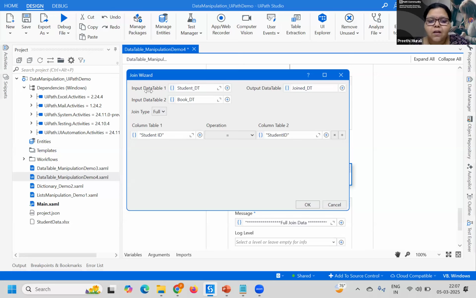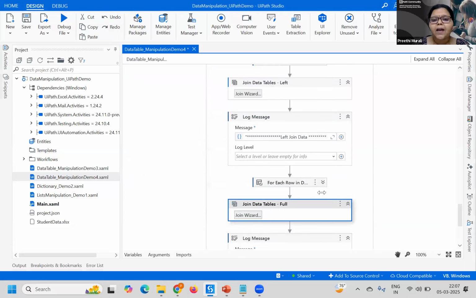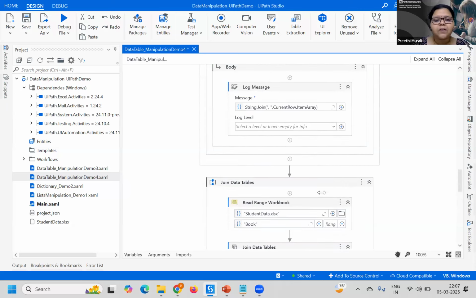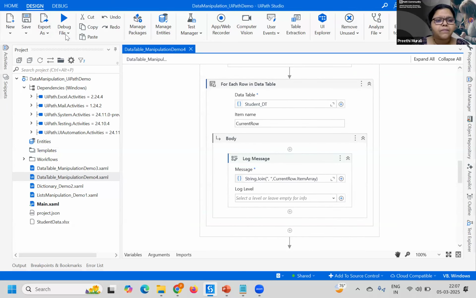First it takes the inner joined rows, and then it will take the rows which are not matching or where the data is not there. It will take them from both the tables and join together. So wherever there is no value, it will be blank. Okay, so I will run this completely and I will show you the output. Then you will be able to understand.